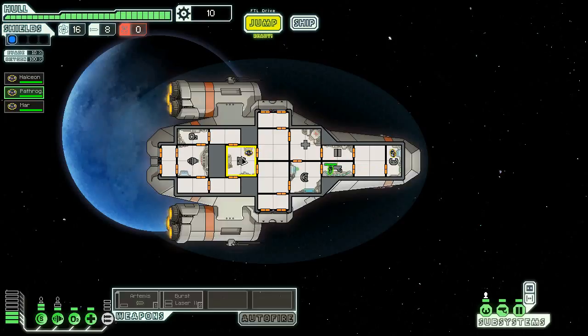This is the weapons bay. Having a crew member there will speed up the rate with which our arms reload. This is the shield room. It allows us to regenerate our shields at a quicker pace. The cockpit, if we have a pilot here, our evasion is higher.